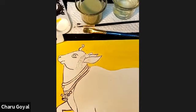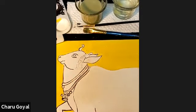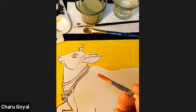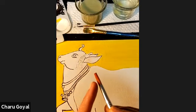So I figured out that I ran out of my red color, so I'm using this brown color only. It's not exactly brown, but a burgundy color, which I used initially. I'm going to use that with my medium brush. I'm taking very little color only on the tip of my brush. I'm not putting color on all the bristles.